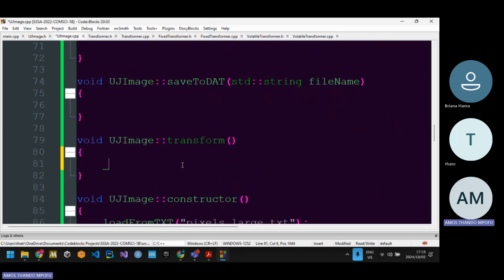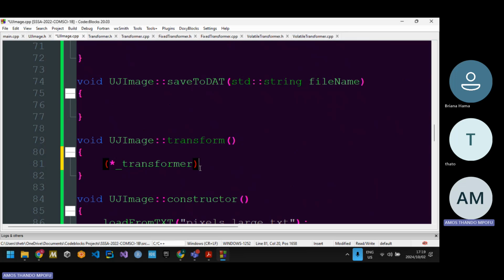This is pretty straightforward. You're going to say underscore transformer. And then remember, this is a pointer. So if you use it on its own, it's just referring to the address. You want to access the function within that object, so you need to get the actual object. So you need to dereference first. Sometimes people get confused when you dereference and use a dot. So you need to put round brackets on it so that it knows which thing you're actually dereferencing. Then you can start using dots, and say dot, then you access the thing that you're looking for.